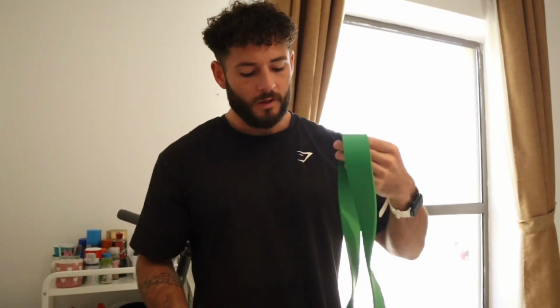You just loop it over, and then you can attach it to wherever you want to make the resistance band, and the band goes over the bar. It basically makes more of an even resistance profile on the exercise. You can add a little bit more weight, and it loads the top part of the exercise instead of only when the band starts taking it. I do use it. I will continue to use it, but it's probably one in every three sessions that I'm going to bring out the band. I would say that band is very good quality, and you can also do different stuff with it, like the leg press band, various other machines like the pendulum squat. So that's something I will be doing, and the quality is very good for that.